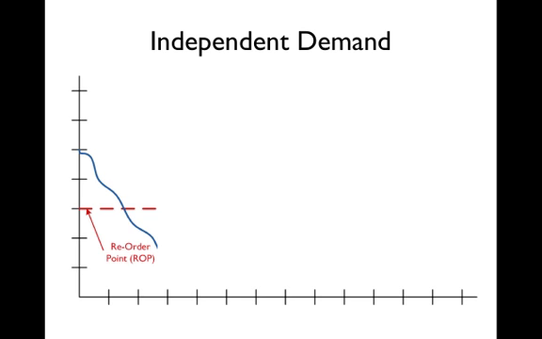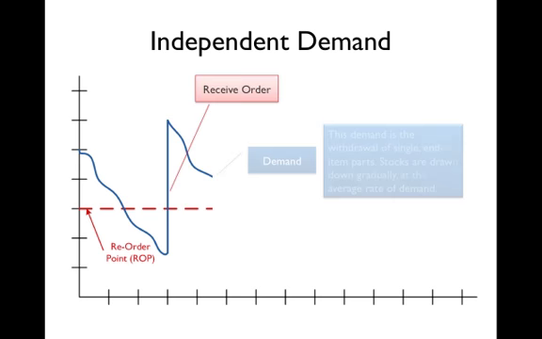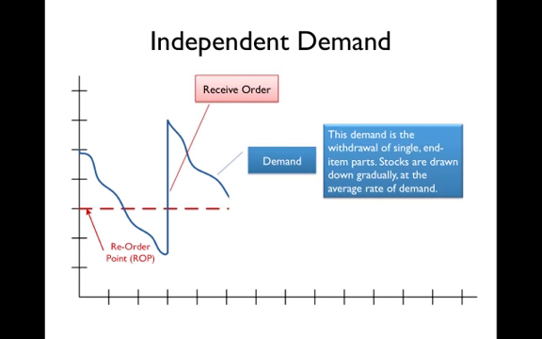So let's look at independent demand. The example here is the same thing. Red dashed line is the reorder point. The y-axis is the inventory level. The x-axis is time. But in this case, you see that the blue line isn't vertical. It has some slope to it. It's angled over time to deal with the fact that the demand happens over time, not instantaneously. So the same thing, though: when the blue line crosses on the way down, that triggers an order. It hit the reorder point. Some time goes by, and we receive.